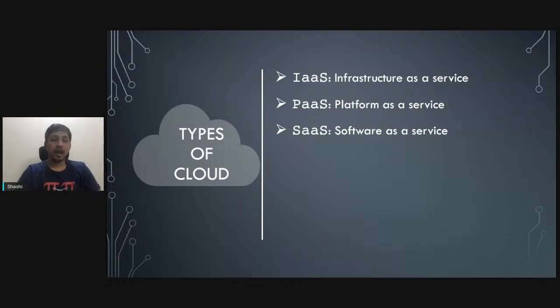Another example that I typically take when comparing these 3, IaaS, PaaS, and SaaS, is pizza. Imagine that you want to eat pizza, right? You need pizza basically. IaaS would basically mean trying to build your own pizza shop for making these pizzas. You need the dough, obviously you need the toppings, you need the sauce, but all that you would have needed anyway, right? That's the minimum requirement for pizza.